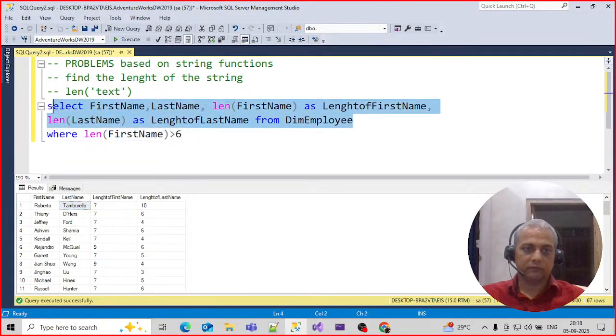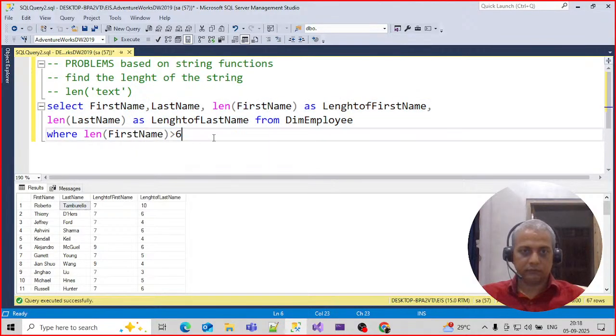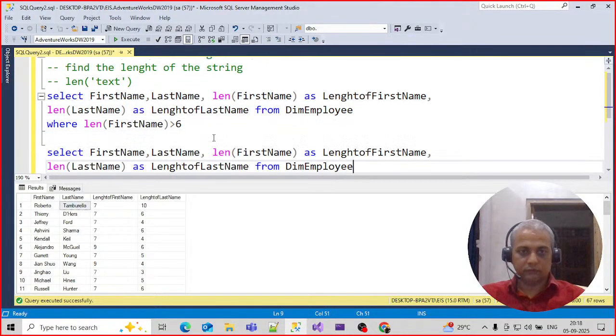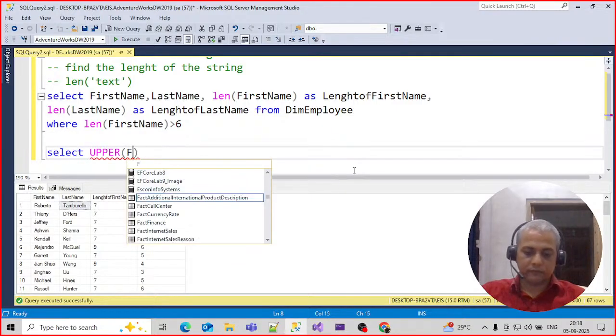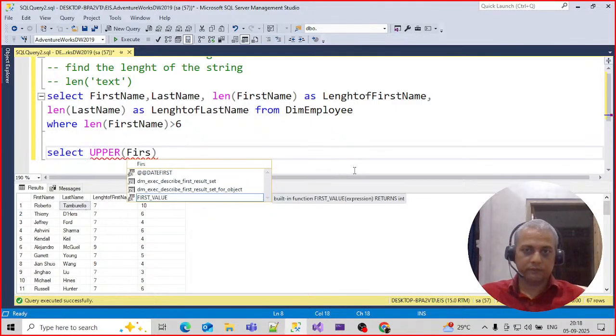We can apply the UPPER function: select UPPER, in brackets, first name.